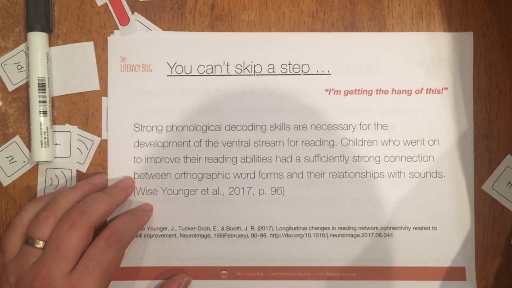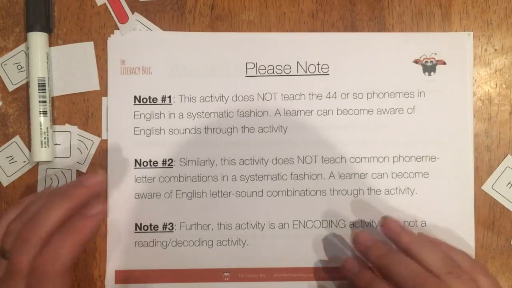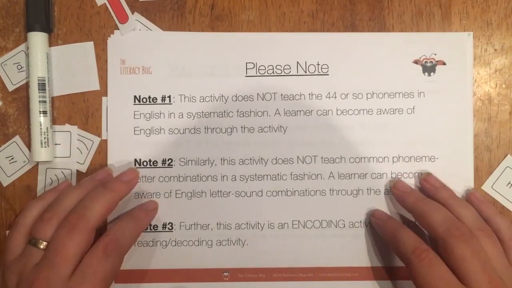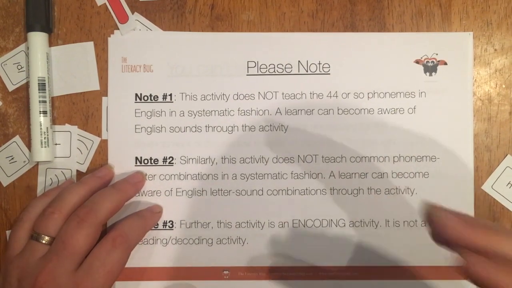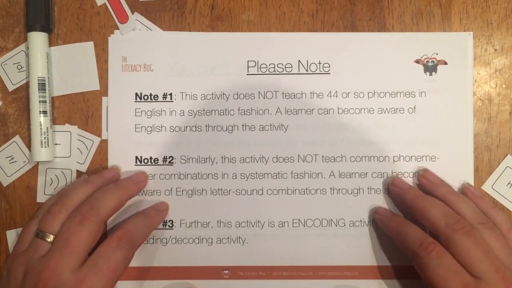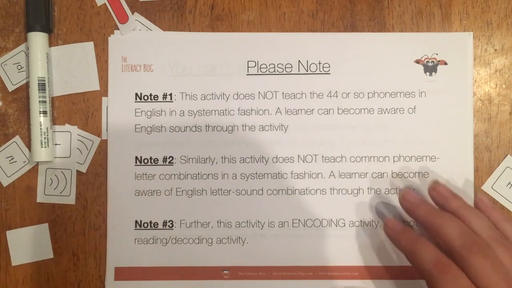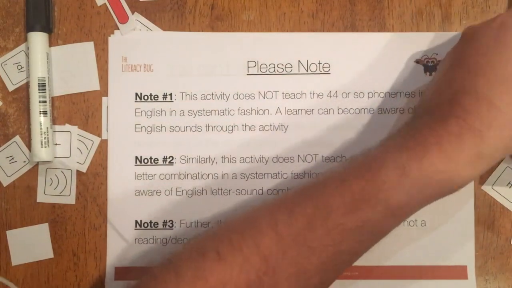Now, there are a few key points that I'd like to make. This activity does not explicitly teach the 44 or so phonemes in the English language in a systematic way, though a learner can become really aware of those sounds within their language through this activity. And you, as a teacher, can also do something like, I'll lead you through this resource in a second.